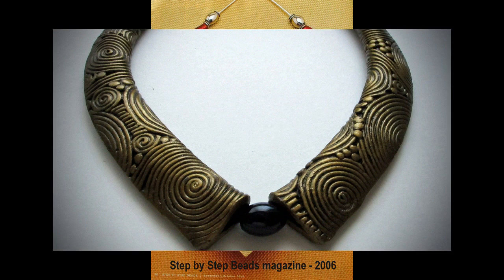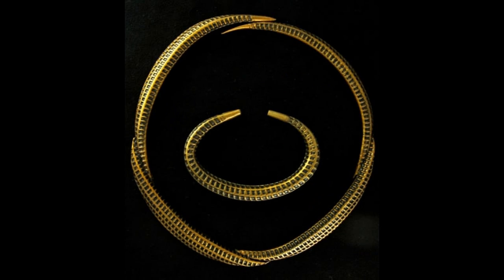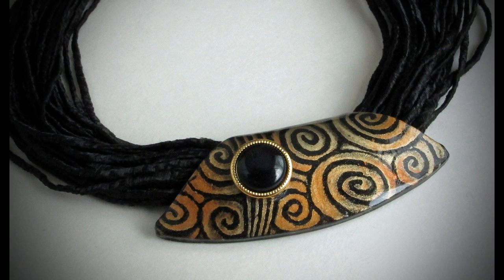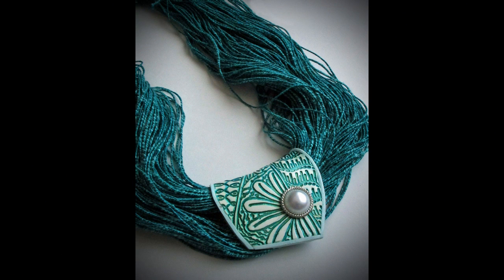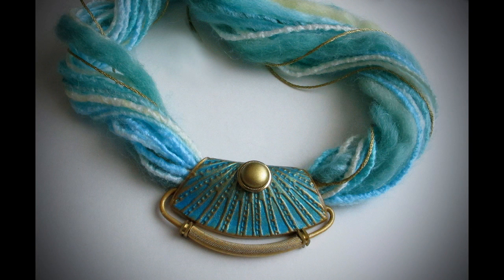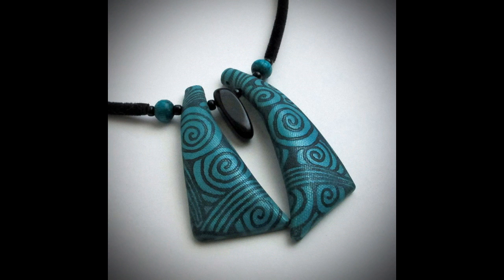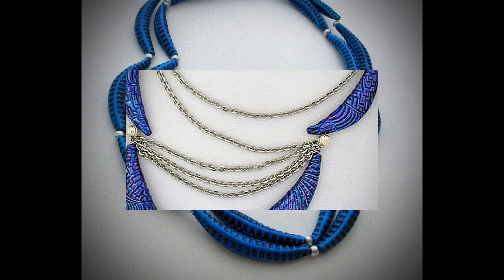But in this new 2013 version, I'm going to show you how to use my texture stamps for a really effective surface treatment. This is a great project for beginners, but could also apply to intermediate level clayers who can create more advanced designs. In part 1 of this video, I will take you through the basic technique of creating a folded bead. In part 2, I will show you how to create a patterned surface effect for your folded beads using my rubber stamps. And finally, in part 3, I will show you how versatile this technique is by showing you various design ideas.